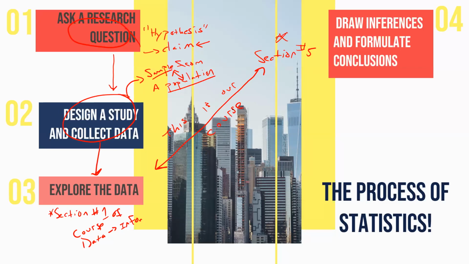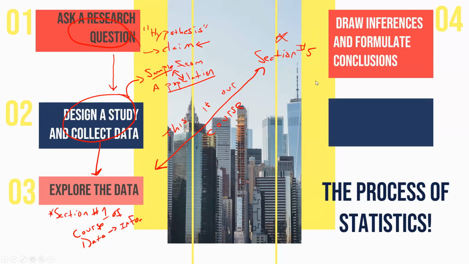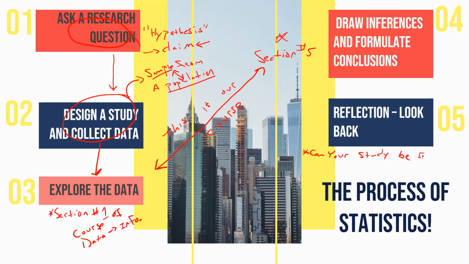This is what we're going to spend 15 weeks talking about: how you explore data, and then eventually how you draw conclusions from data. One thing we'll do a little bit in this class, even today, but a real important step in the process of statistics is reflection and looking back. And what this is, is: can your study be improved? Or what are the issues with the study?